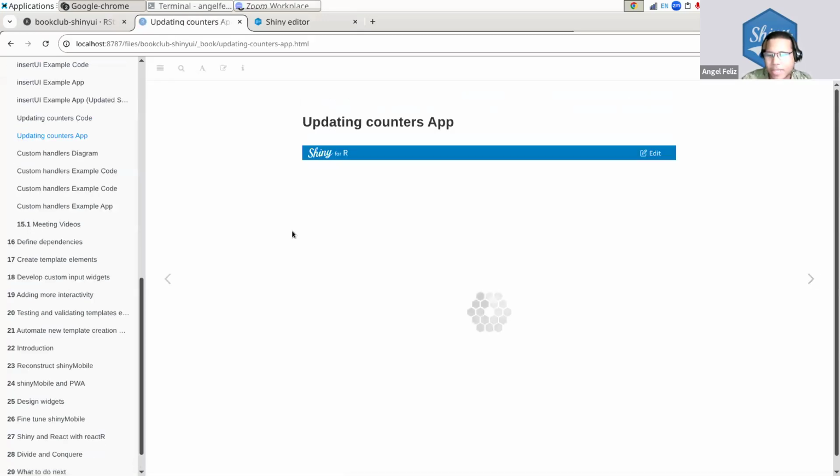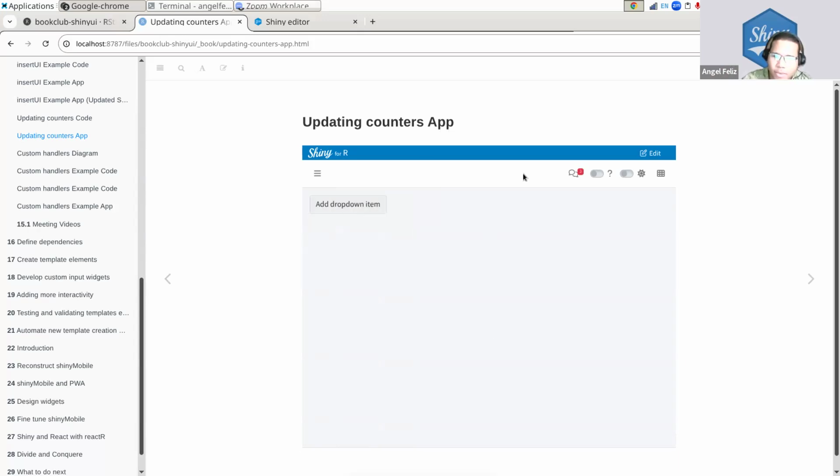So even though it's a little bit of code, it's not as complicated as it looks in the book. Maybe he created it that way because when you have more complex UIs, of course you will have more observers. But for this simple example, you can make it a little bit easier.